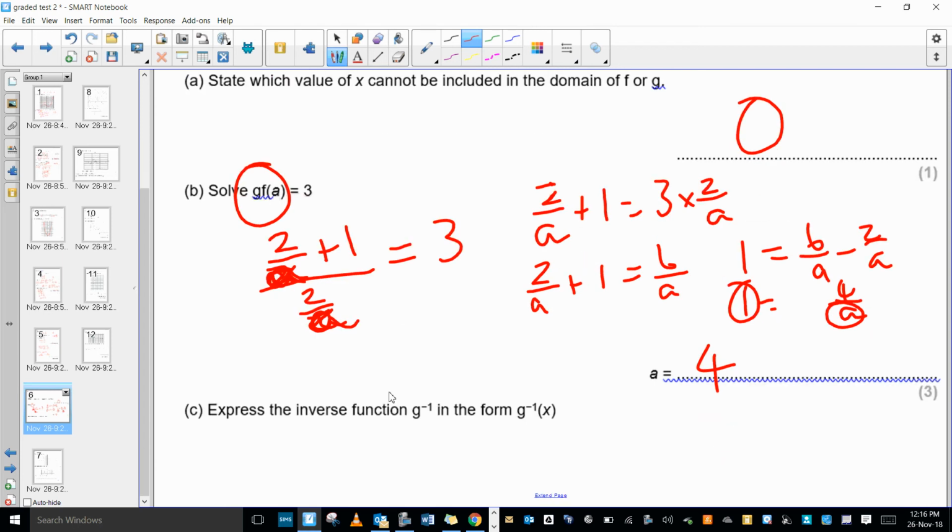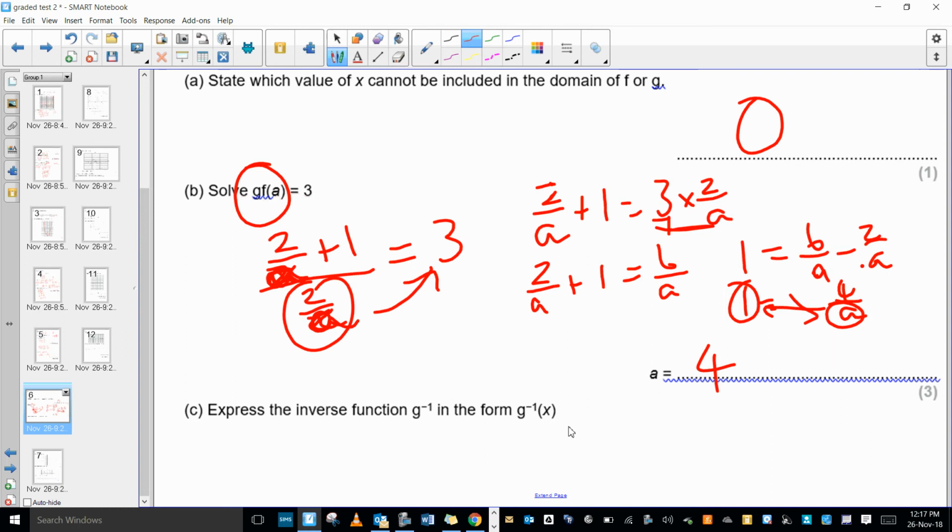Did I go too fast on that? Okay, so I multiply this up here to get here. Because it's 3 over 1, I did top times top, bottom times bottom, so I got 6 over a. If I've got 2 over a and 6 over a on this side, then I can join them together by subtracting 2 over a from both sides. I have my same denominator, so that rule follows. So I've got 6 over a subtract 2 over a, which is 4 over a. And then if your unknown's on the bottom, you can just switch it with the term on the other side. So it's 4 over 1, which is a.